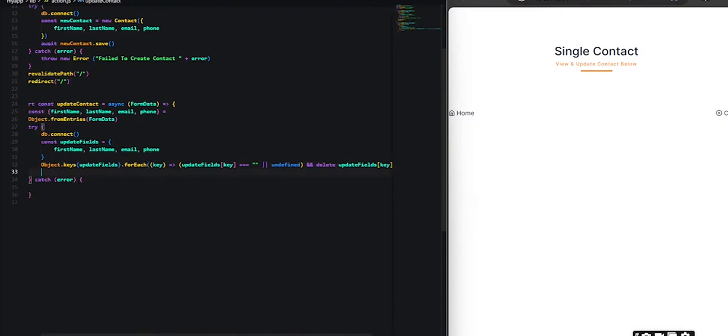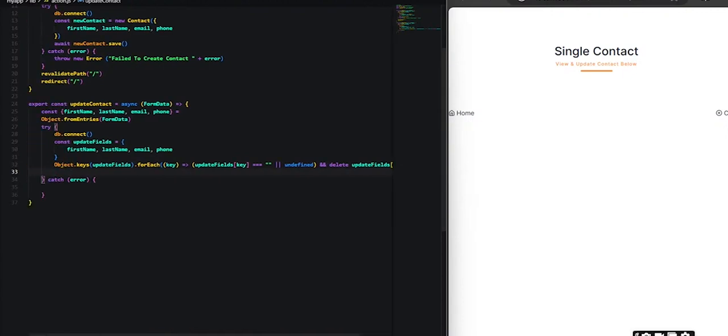So after the closing of the Object.keys, we want to add an await. What we're going to do now is grab that contact model. We want to find by ID and select findByIdAndUpdate, and we want to pass in the ID of our contact. We also want to pass in the update fields, which just represents what's on our form. If we don't make any changes to a field, it's going to pass that field back to the database. But if we do make changes to the field, it's going to capture those changes, update the database, and that's what we'll see on our front end.